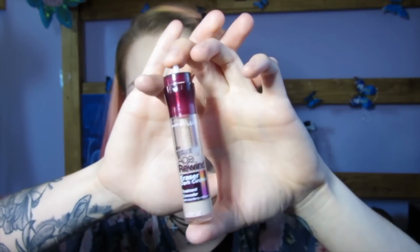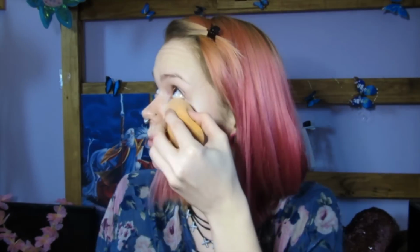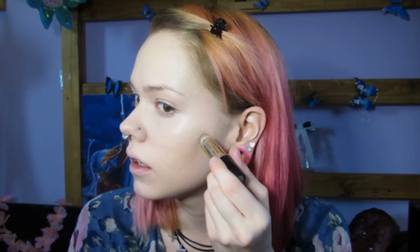Okay, next I'm going to use my Instant Age Rewind concealer in Fair. Swipe it on my under eyes. And now I'm going to use the Anastasia contour stick in Fawn. Of course, I'm going to try to keep it natural. That one's a little higher than the other, but that's fine, we'll blend it out. And then a little here.